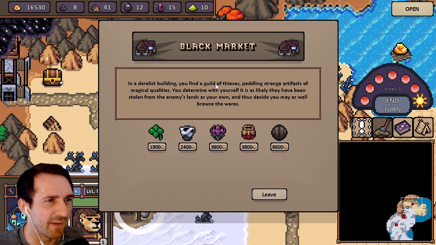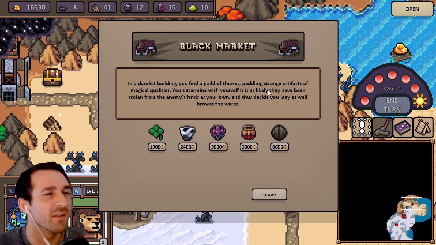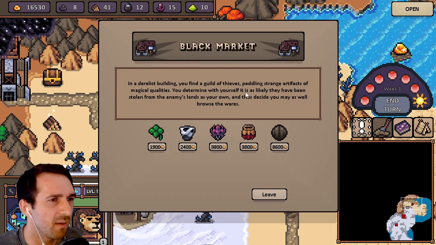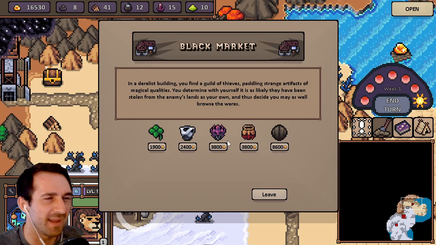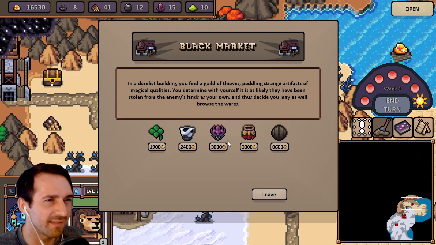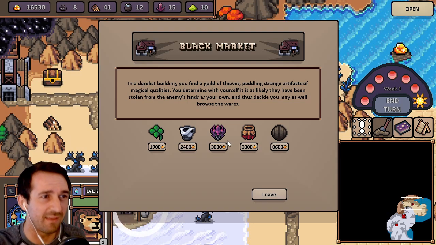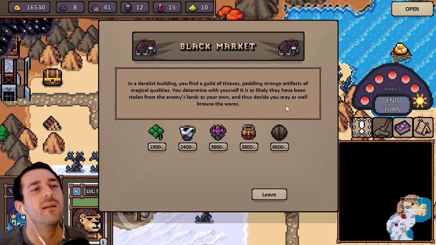In a derelict building, you find a guild of thieves. A thieves' guild, you might say. But you wouldn't. It's a guild of thieves. Peddling strange artifacts of magical qualities. You determine with yourself. It is as likely they have been stolen from the enemy's lands as your own. And thus decide you may as well browse their wares.